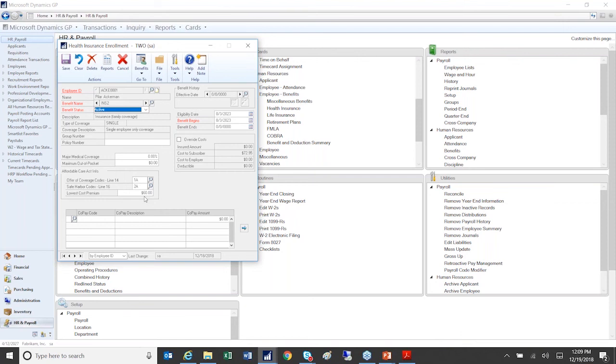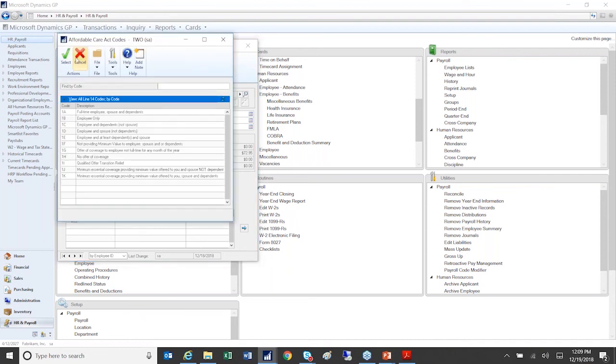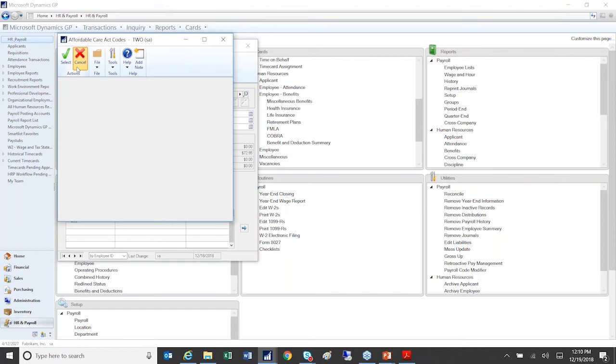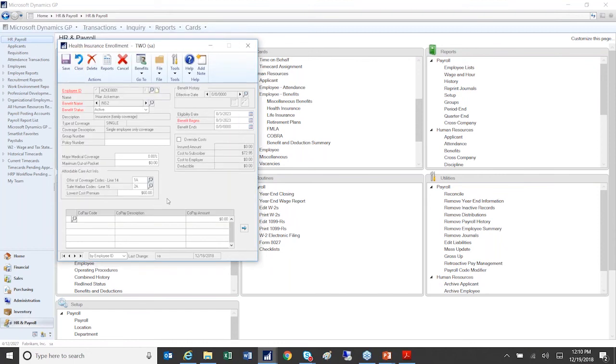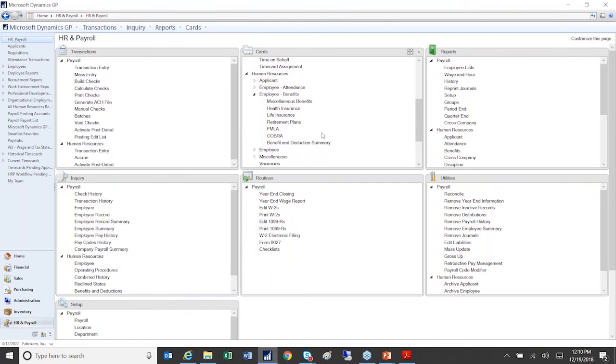So it's recommended that you do all of this before you actually run your year-end close process, just to make sure that everything prints properly on your forms. So you'll want to make sure that, usually it's 1A, it's the most common one, and that you have this lowest cost premium dollar amount filled in. Of course, you could do that at the setup level as well, and it'll roll down to all the employees that are on this health insurance benefit deduction code here. But it's good to make sure that you have all of that in order before you go through and actually try to print that form out.